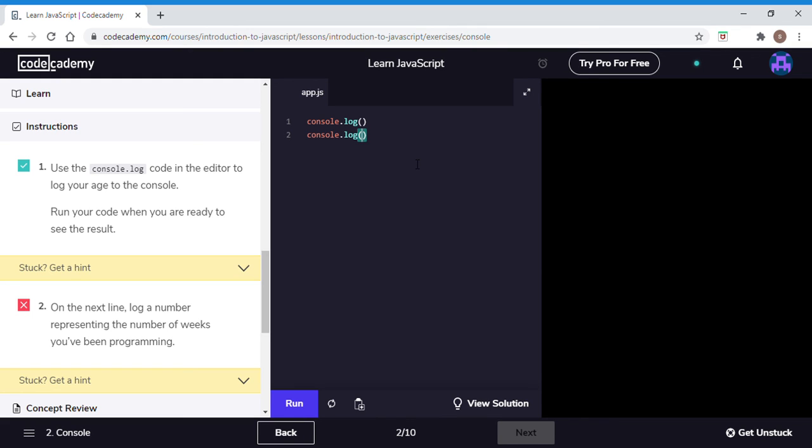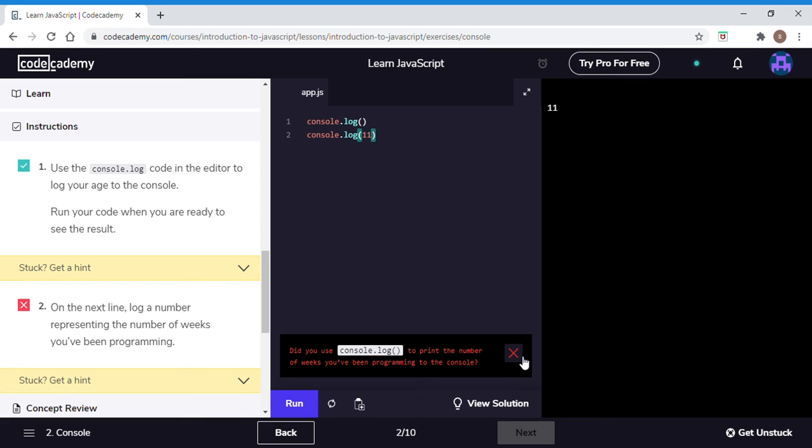But if it's your first day and you are doing Codecademy, you can put how many weeks you have done. I will just put a random number like 11 and I will press control enter and see, it has printed 11.